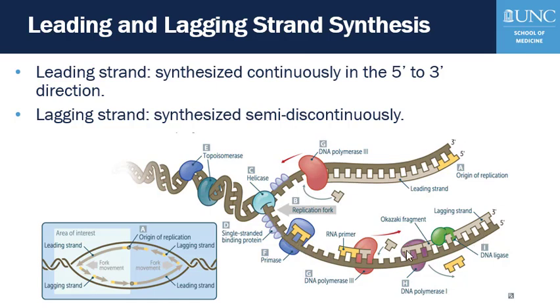So now let's talk about the differences between the new growing strands on the top and on the bottom. And so you'll notice that the DNA duplex is anti-parallel. And because DNA polymerase can only add nucleotides to the 3' end of a DNA strand, one strand will grow continuously in the 5' to 3' direction as the fork continues to open up. And so this is the leading strand. While on the other strand, synthesis occurs semi-discontinuously in the opposite direction in these multiple short segments that are joined together later. And so this is called the lagging strand.